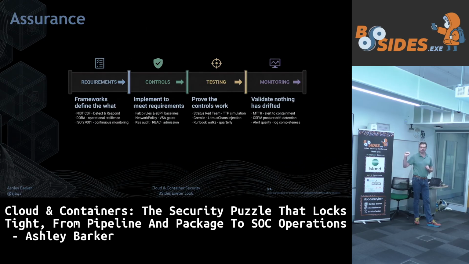My personal favourite one is testing. Most of the time when we talk about testing of controls or doing compliance exercises, we go and do it once a year. So even DORA now says you need to go and do exercises, test your controls, test your backups once a year. But most teams are deploying more than once a year. Cloud is evolving in real time. Your users are interacting, their expectations evolve in real time. There are tools out there now like Trusted Red Team, Gremlin, Litmus Chaos. You can take what we've done from an SRE standpoint and now do it from a security angle.